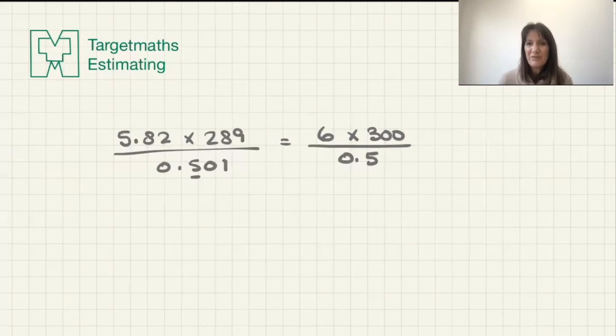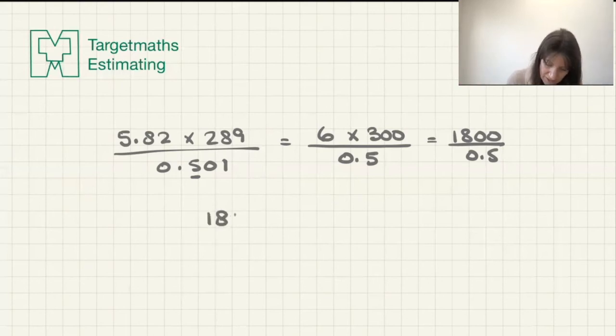But then I've got a bit of a problem because I've got that decimal, and I really don't want a decimal. So what I'm going to do is sort out the top and get an actual result up there. So 6 3s are 18, add your 2 zeros. And now at this stage, I'm going to deal with my decimal. To get rid of a decimal, you can just multiply it by 10 or 100, depending on how many decimal places it is. For this, I just need to times by 10. If I do 0.5 and I times it by 10, it will move it 1 place into the units column. It will be worth 5, okay? So I have currently got this, and then I'm going to times by 10.